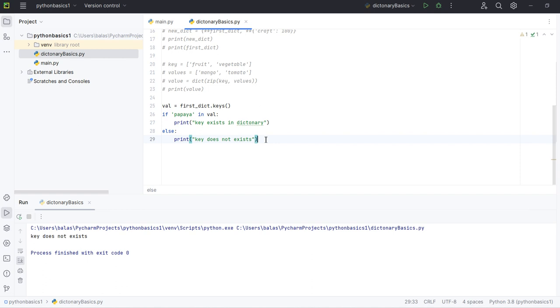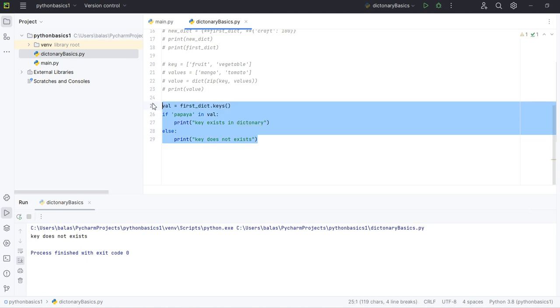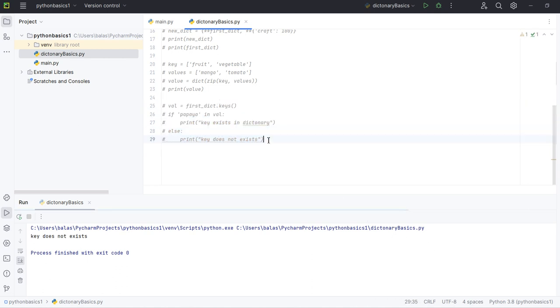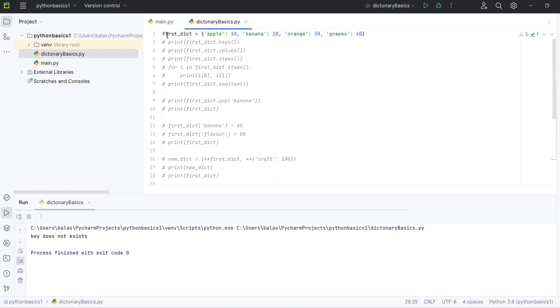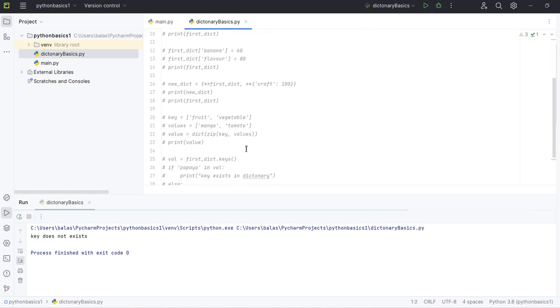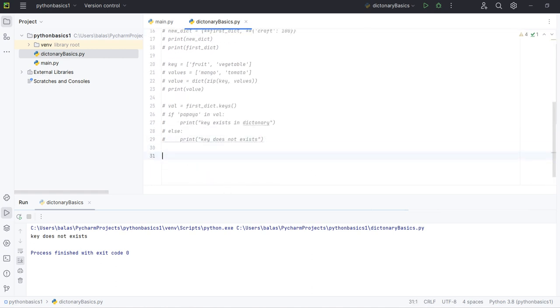Okay. Now we will check another scenario. Now let's comment this. Let's take, for example, we need to check whether a dictionary is empty or not.